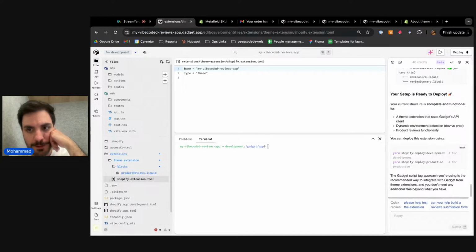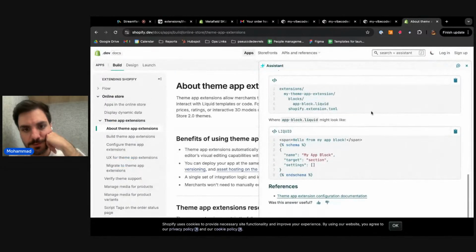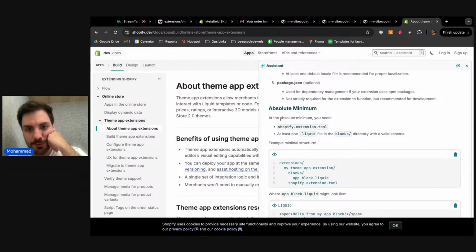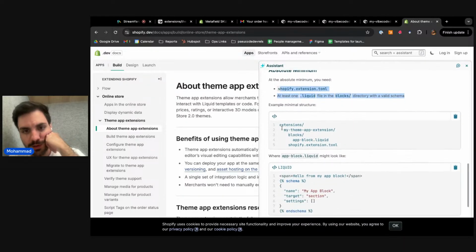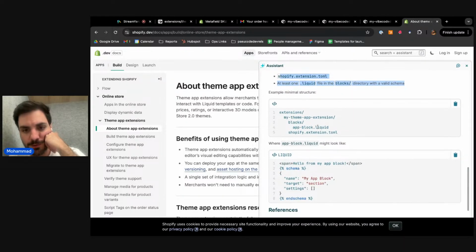Okay, so let's see what Shopify said. Absolute minimum: toml, at least one liquid file in the blocks directory. So we have these two. So it's not that minimal structure.